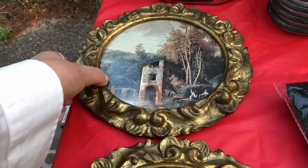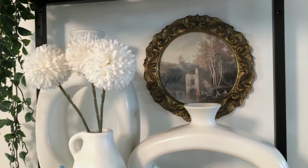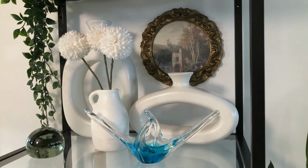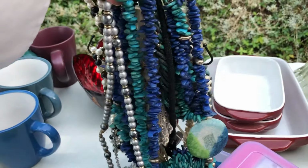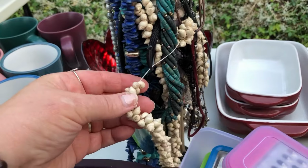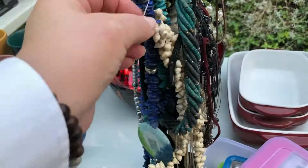Oh, I love this round frame. Very interesting. I'm just taking this one. It was $2. A seashell necklace. Cute. I can use this as bowl fillers. It was 50 cents.